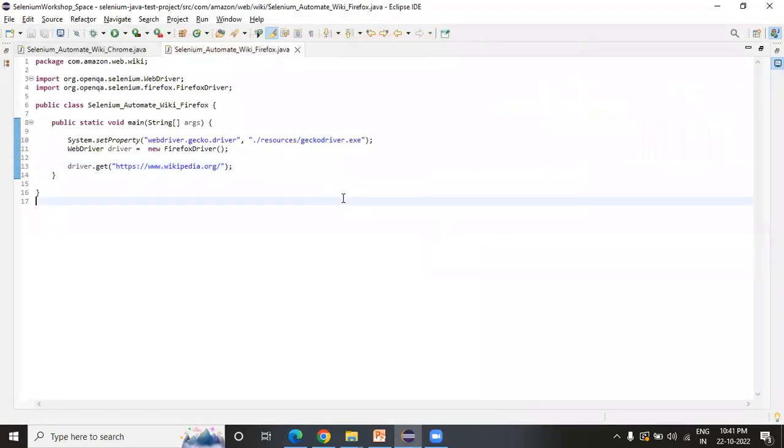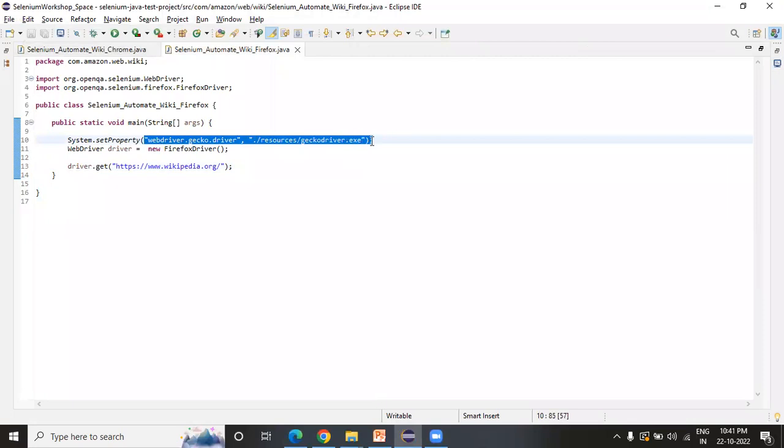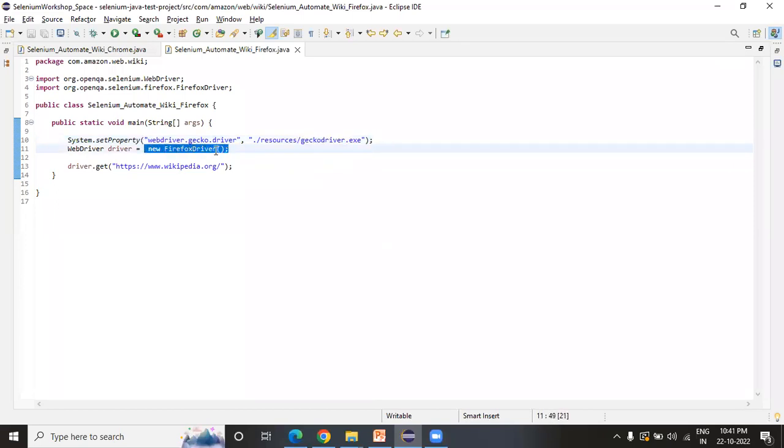The only difference here is that in case of Chrome, I need to use Chrome driver information. In case of Firefox, I need Firefox driver information, that is nothing but Gecko driver information. The other difference you see here is that I created an object of the Firefox driver class, but there I created an object of the Chrome driver class.